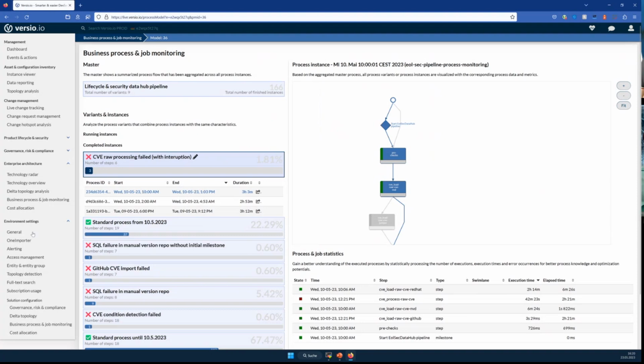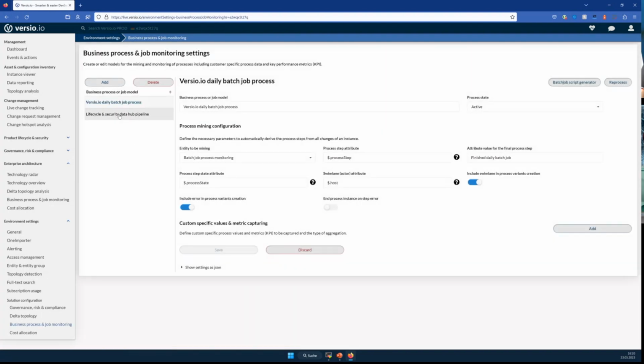And the last thing that I will show you is the configuration of the process mining. It's very simple. You have to define which entity of data you want to mine. You can customize the attribute where the step is defined.